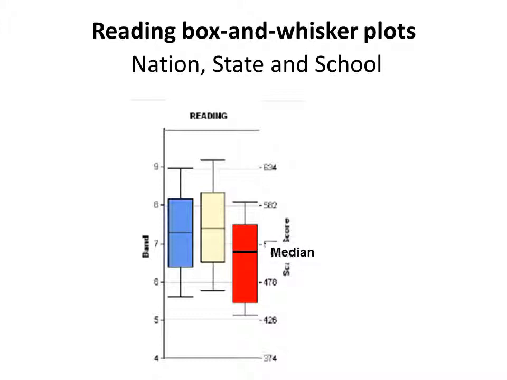Does the median, or that middle line, appear to divide the graph in half? If it does not, then your data is said to be skewed in the direction where the results are most spread out. The longer the section of the box and whisker plot, the more diverse the students' results. The shorter the section, the less diverse those students are in their ability. This is information to keep in mind when planning programs and class teaching.